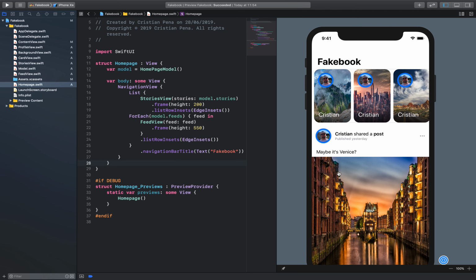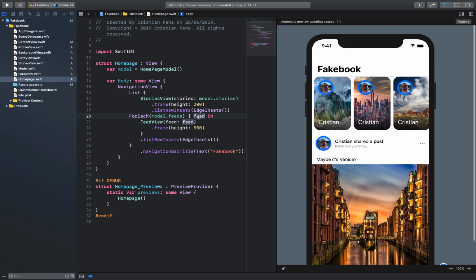So yeah, that's it. We have created in a couple of files an app like a social network. We have learned a lot of things. We have created the project, played around with text, created a project view and played around with how to inject properties. We created a background view where we introduced Z stacks, rectangles, linear gradients, etc. We created a card view where we learned H stacks, V stacks, spacers. We created a stories view when we introduced for each, identifiable, scroll view, and we talked a bit about live preview. And right now we have put together everything inside a list.